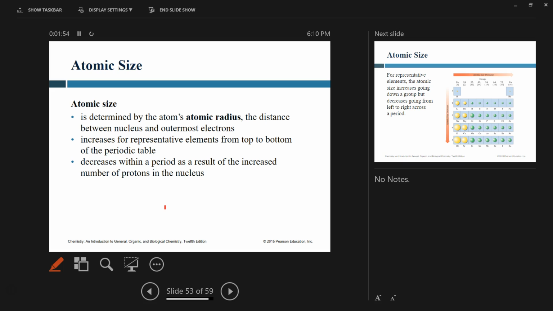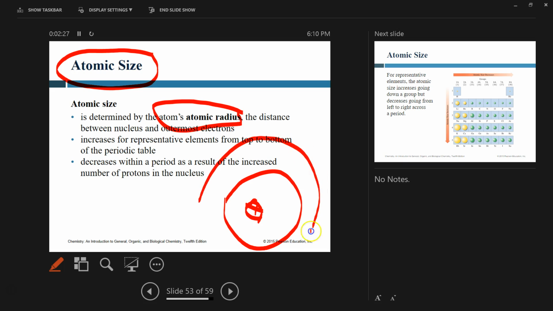So the first trend that I want to chat about is the atomic size. Stephen asked me last class, what's the atomic size and the atomic radius? So it's basically the same. Think about an atom as a ball, okay? Or, as we mentioned on Monday, an onion, okay? With the nucleus being in the center, and the electrons circling around that center on the orbitals. So far, that makes sense?